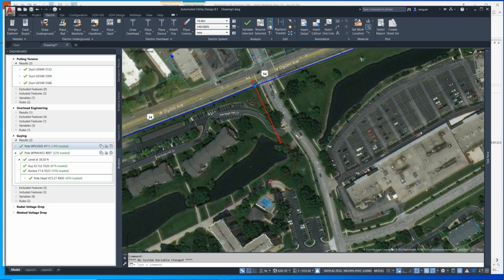I know we're a little bit over time, but I think the last question I had was, are things like the conduit and analysis and things like that maintained in the utility network? And I think you'd have to answer that, Sergey. Are positions and ducts and duct bank relationships and all that able to be maintained in utility network?